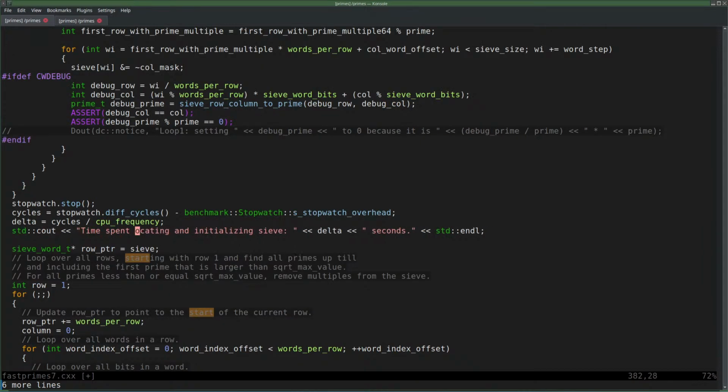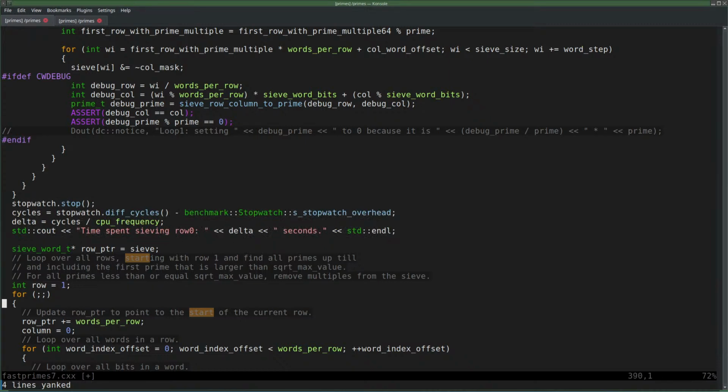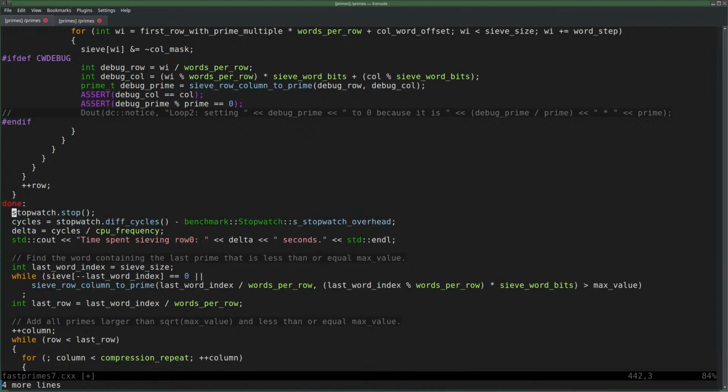Time spent sieving. What is it? Sifting. Row 0. That's going to be a lot of time, I think. Might as well add the rest. Time spent sieving row 1 till row.